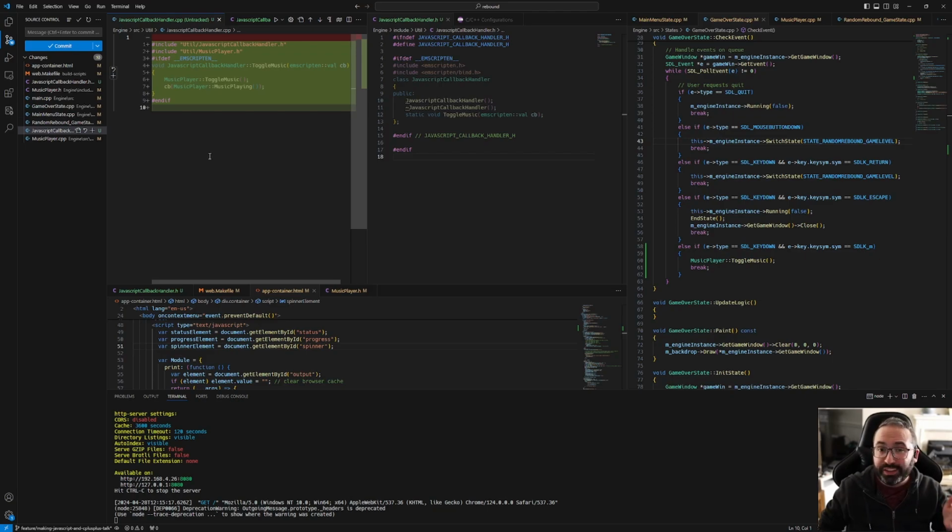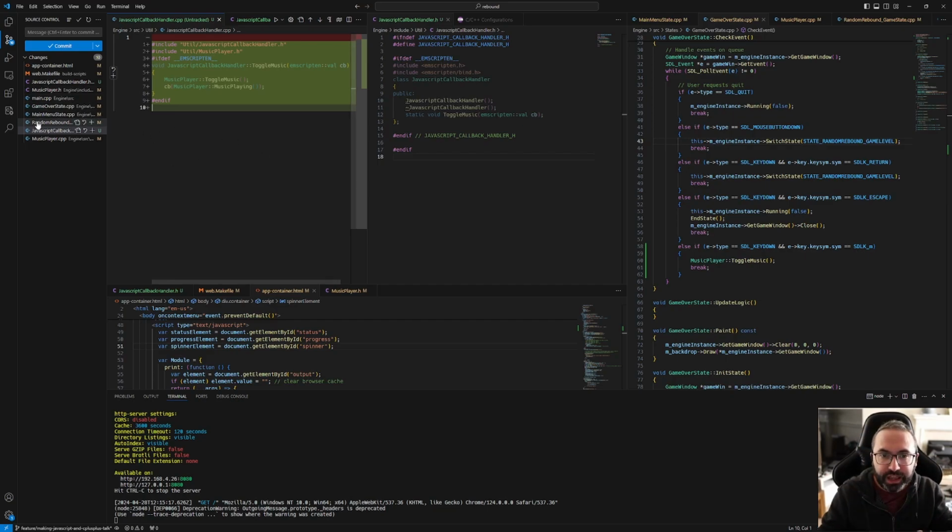However, there's a bit of a problem with that, in that the game itself now relies on being able to click or touch the screen to move things. So it would be a bit jarring and annoying having buttons within the game itself, overlaid to toggle the music on and off in the web app. So I thought about different ways I could tackle this, and what I've landed on is trying to find out whether I can take the web app part of the project and get it to talk to the C++ app.